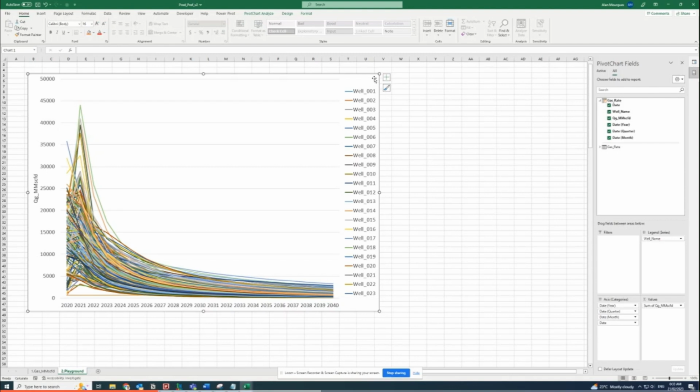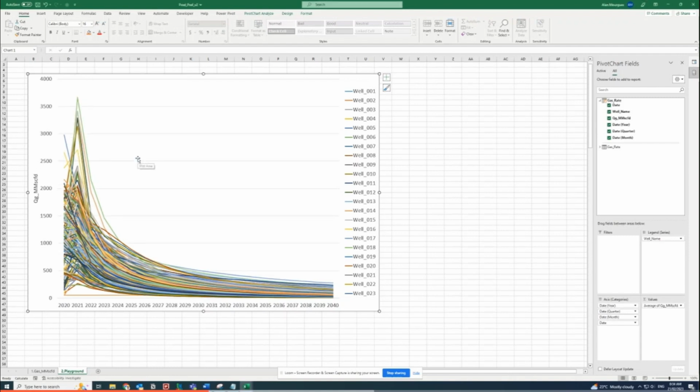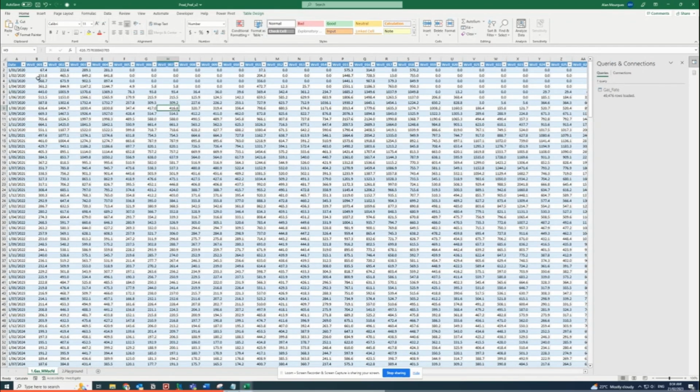And in here, one thing that we need to correct is you will notice here on the values little space, it says sum of QG. So we need to change that to average. So value field settings, let's change that to average. Now, why do we need to do that? Originally we had a data set where we had the date column, one row per month, and each well production profile, each rate value is the average rate in MCF a day. So it's one per month.